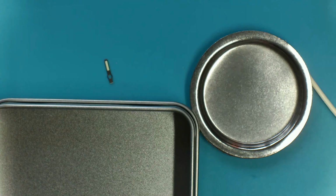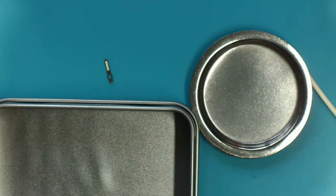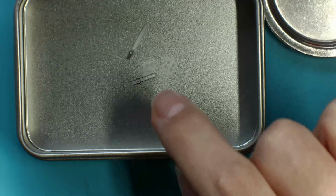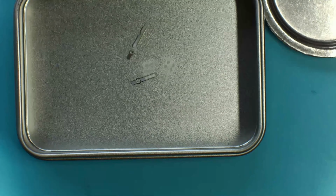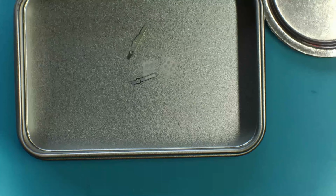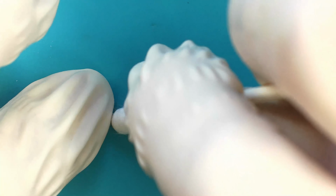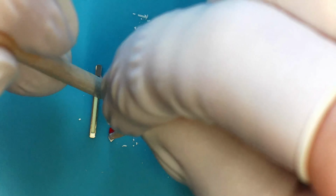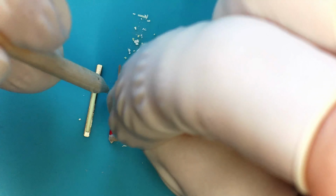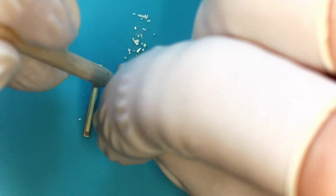What I learned from this really over the whole process is, if you can help it, if there's nothing on the hands that needs to be preserved, like say a black line or a red dot, just put them in acetone. It will melt the lume away, and then you're not moving the hands around as much, potentially scuffing them, because even laying them down on a silicone mat can scuff them if your mat's not clean enough, and you'll avoid risking putting too much pressure on there if you just soak them in acetone instead and they come out nice and clean. So really, with this particular build anyway, the only one you have to take care on is the second hand to keep that red dot on there.